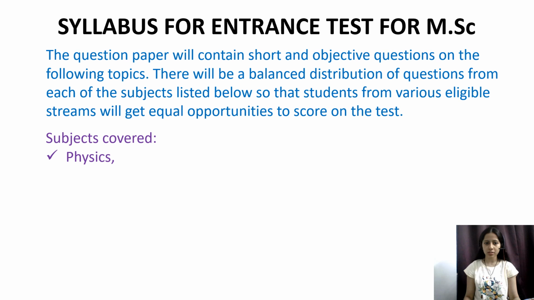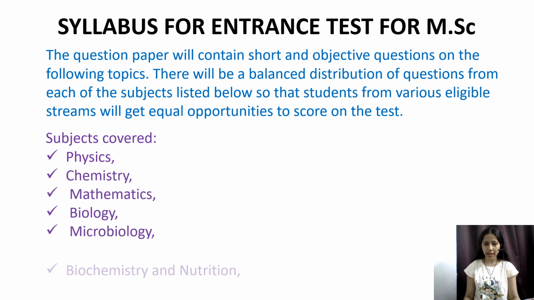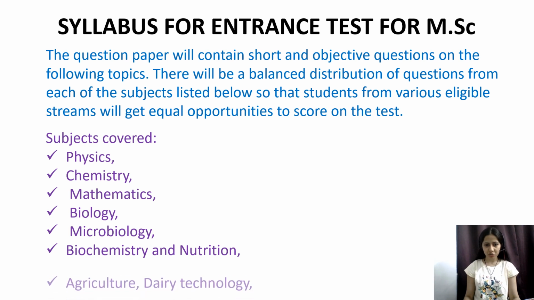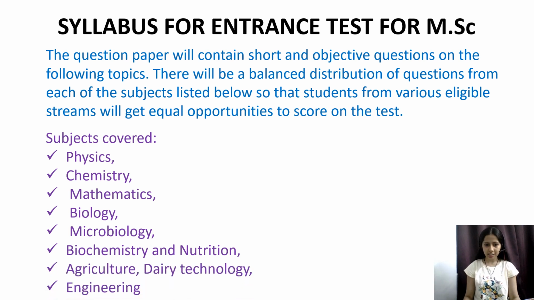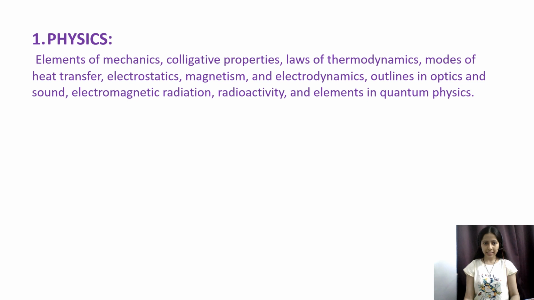The subjects covered are physics, chemistry, mathematics, biology, microbiology, biochemistry and nutrition, agriculture and dairy technology, and so on. In physics, you have to go through the elements of mechanics, colligative properties, and laws of thermodynamics. For the laws of thermodynamics, the definition part is important. Then modes of heat transfer, electrostatics, magnetism, electrodynamics, outlines in optics, sound, electromagnetic radiations, radioactivity and elements in quantum physics.